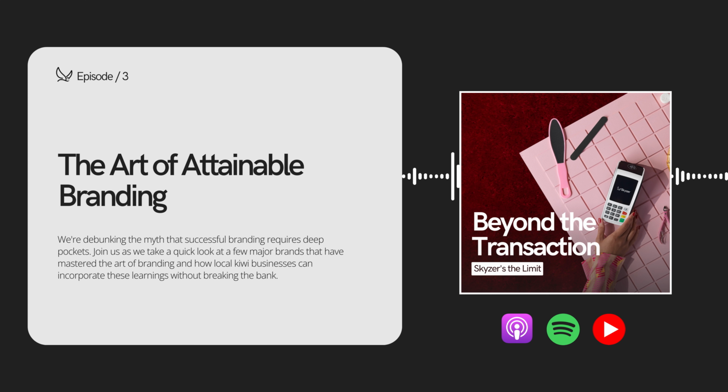Let's talk about one of the most recognizable brands in the world, Nike, who has built their brand identity around the signature swoosh logo and the color black. By using a simple yet powerful logo and a neutral color scheme, Nike has created a timeless and versatile brand that appeals to customers around the world. But it's not just about the branding. Nike has also invested in creating memorable customer experiences through their flagship and concept stores and online presence, allowing customers to customize their shoes and interact with the brand in a meaningful way.